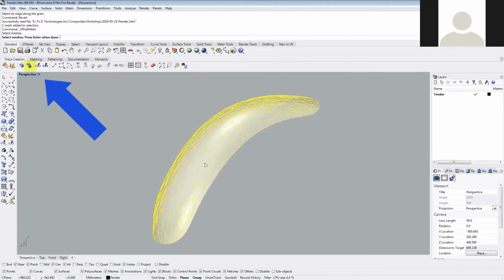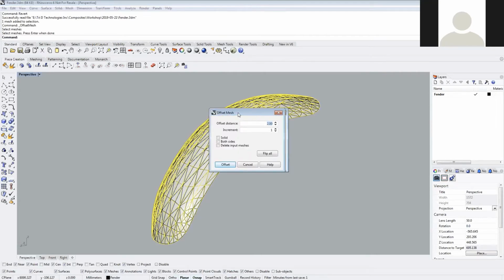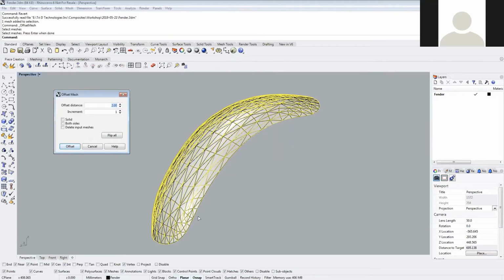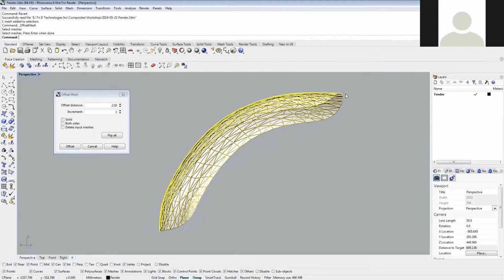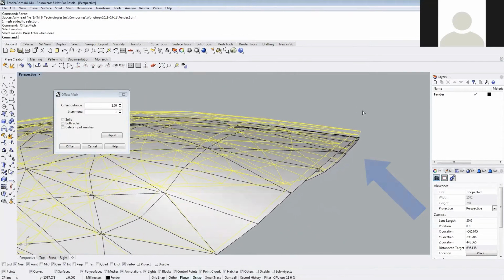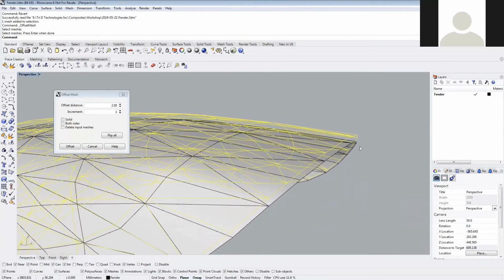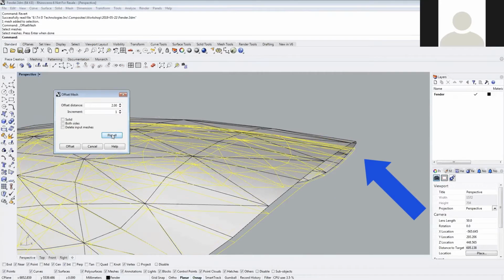So we're going to go ahead and select our mesh and press enter to accept our selection, and we can start to see the dialogues here, and we get a bit of a preview. With this, you can zoom in and see where it's going to be created. Depending on whether this is a mold or a tool, you're going to want to make sure you pay attention to the offset direction. You can flip the direction of the offset just by clicking the flip all. You're going to want to make sure your offset is going in the right direction, otherwise you're going to end up with a pattern that doesn't fit.